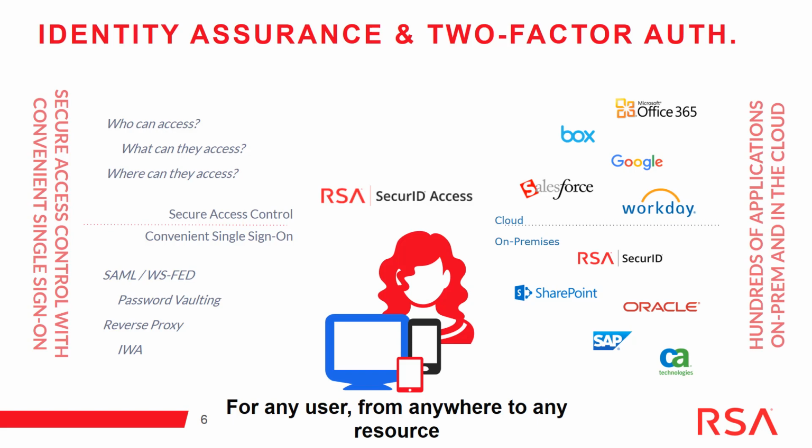And there are also different developer kits where you can customize it to whatever you need it to be, right? And that's where the solution can act as a reverse proxy when we're talking about HTTP federation as well as the trusted headers, and now it can provide that additional security that you were looking for. So not only are you protecting those Salesforces, the Google Labs, the Office 365, Box, Workday, you can do the on-premises applications as well, VPN solutions.